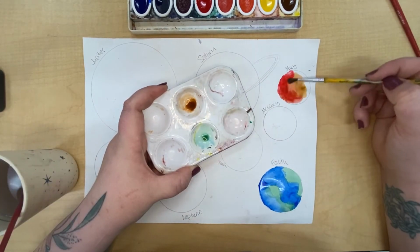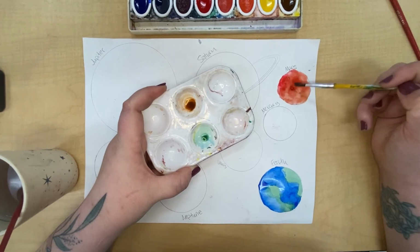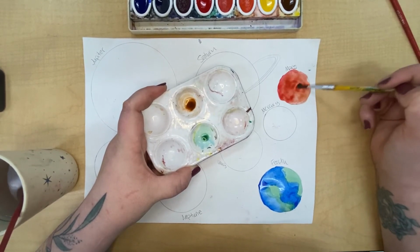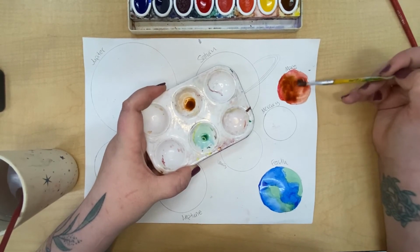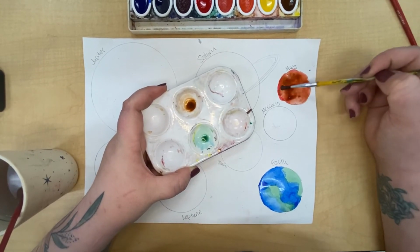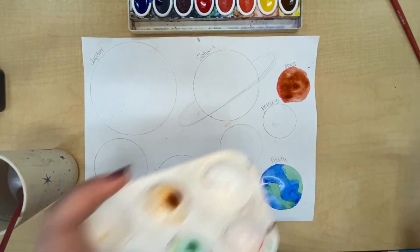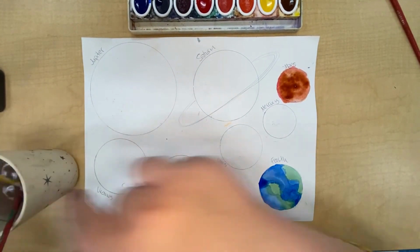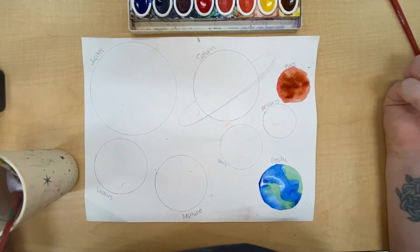I'm gonna add a little bit more of my brown and just kind of move it around because I want it to be a brownish, reddish planet. Maybe I'll take a little bit of that brown and also mix it in there. Because we know that Mars has iron oxide, which makes it a rusty, reddish, brownish color. So I have another planet done, and I did get outside of my circle a little bit, but again, we're gonna cut that out later.